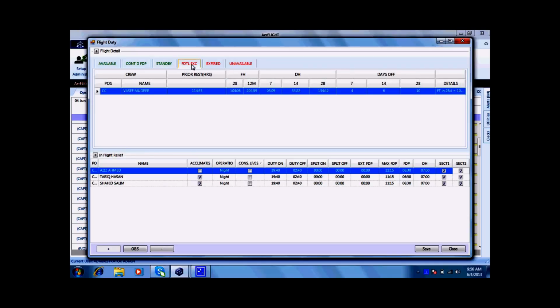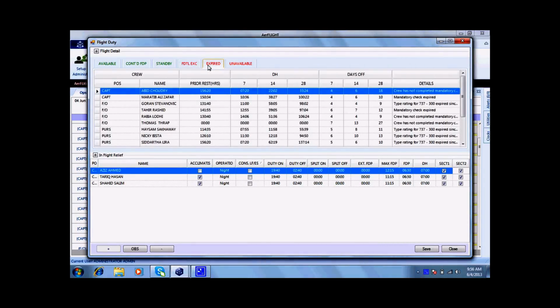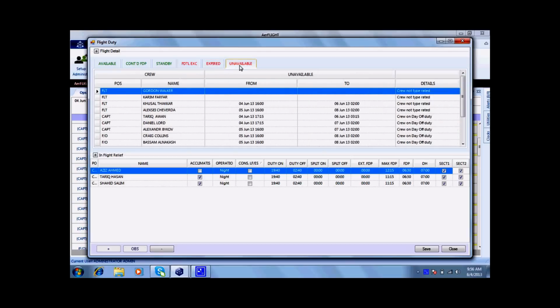And these three, the FDTL exceedance tab shows you the crew that have exceeded in their FDTLs and you may not roster them. Crew that have expired checks and trainings and qualifications, and crew that are unavailable for any other reason.